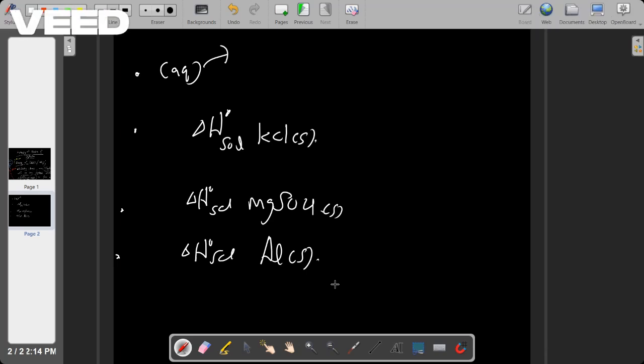Standard formation enthalpy of elements in their standard states is always zero, right? What about this? Later we are moving on to a very interesting lesson. My favorite: entropy, Gibbs free energy and reaction feasibility. One of my favorite topics.